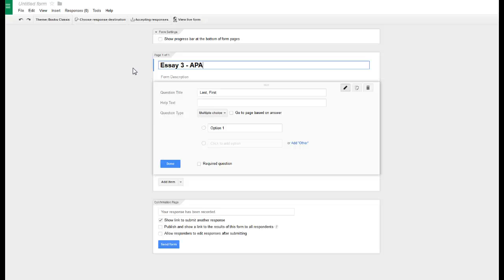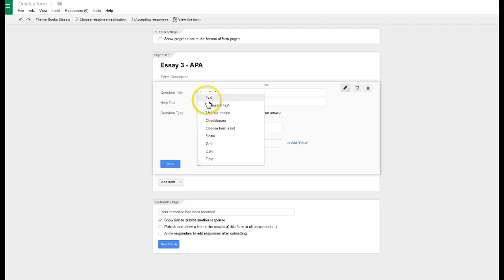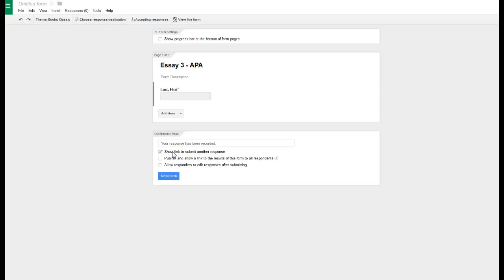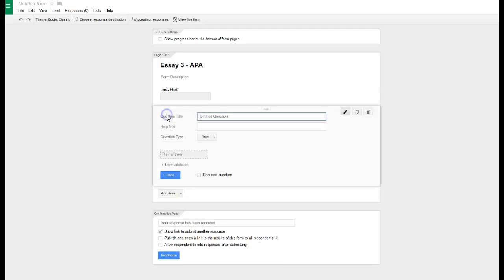If you don't teach the formats, then just leave the APA out. You can call it whatever you want. And then what type of question is it? You have text, and this is a text question. When it's a text question, I require that I answer it, then click done.